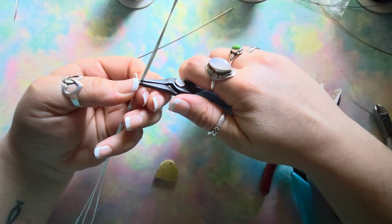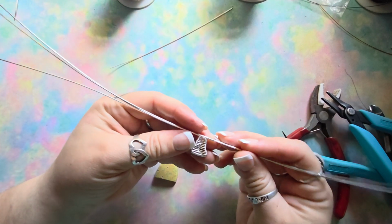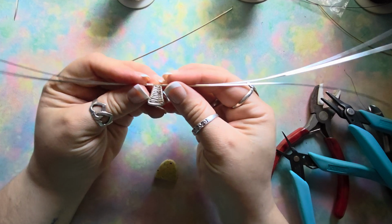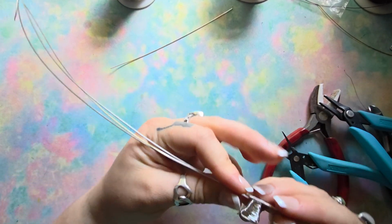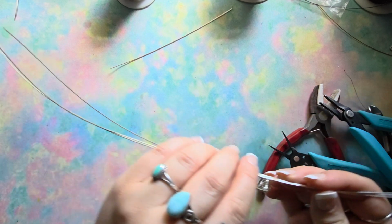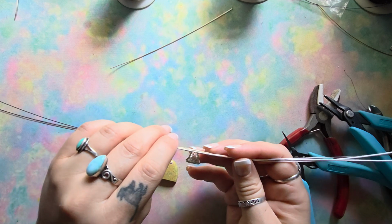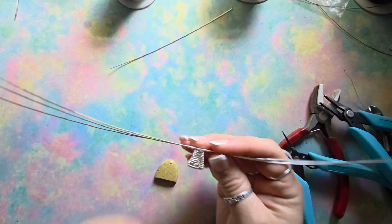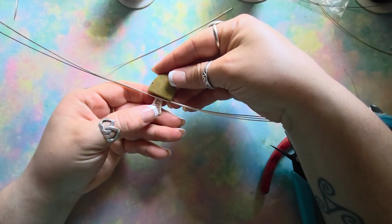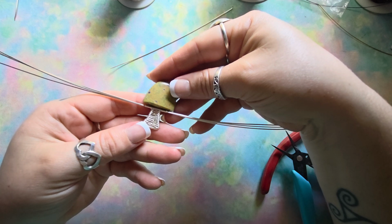And you just want to make sure you always push your ends down so that nothing pokes anybody. And then you want to go ahead and find the front of your wrap. You can make it to where both sides, the wires are the same length. Usually I make it to where the left side has a little bit more length just because I typically work with the left side a little bit more. So now whenever you hold your stone up to the wrap, that's what it looks like.